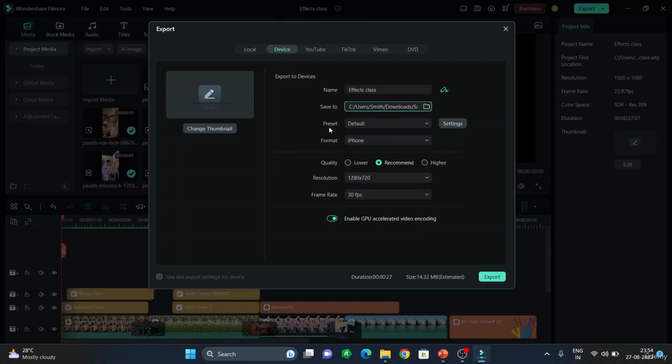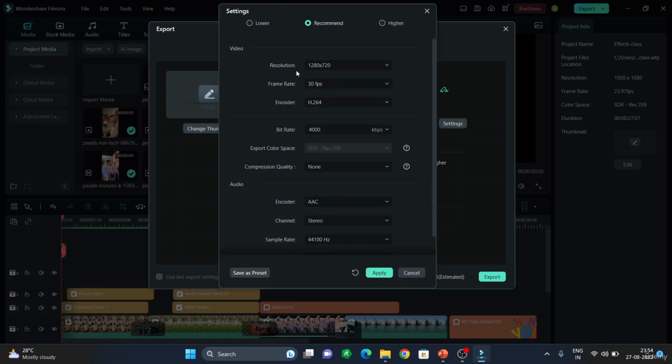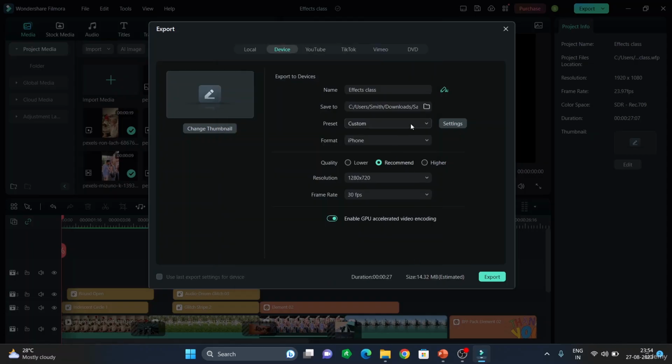And after that, here you can see the preset. This is by default. If I want to customize this, I can do that as well. This is basically the resolution, the frame rate, and all of these things, the encoder channel. So I'll just cancel this and select the default.